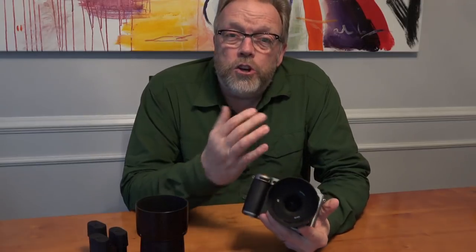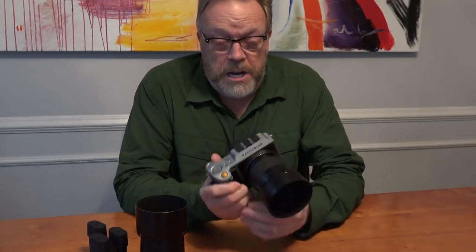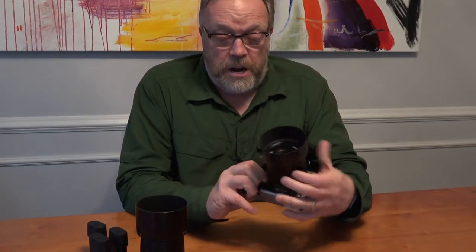Hasselblad took the medium format market by surprise with the announcement of this camera. As in the past, most of the medium format cameras have been rather on the bulky, large size, such as the H6 or the Phase One line. And what they did here was make a mirrorless camera. That's right, this is the medium format mirrorless camera.